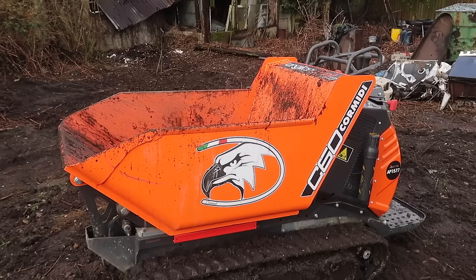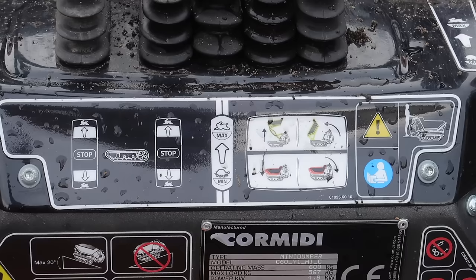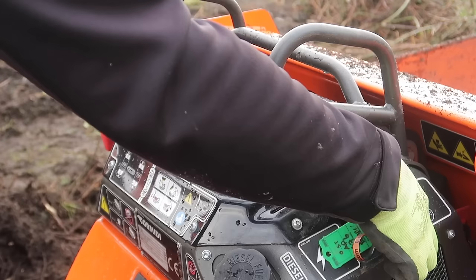Together with this, I've also hired a powered tracked dumper that can move over 0.5 ton of material and dump it into a skip safely. This is costing £160 plus VAT for the week, and I have to say has been worth every penny.